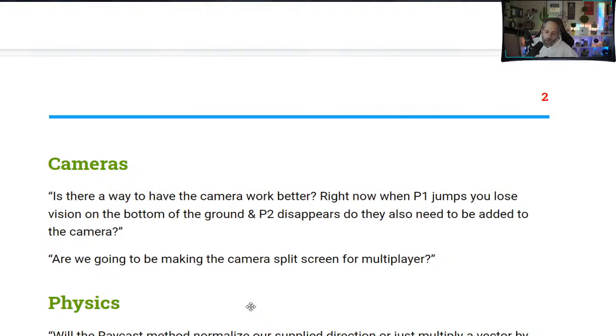Is there a way to have the camera work better? Right now, when player 1 jumps, you lose vision on the bottom of the ground and player 2 disappears. Do they need to be added to the camera? Yeah, so we're going to be working quite a bit more on cameras. We just need to have more things that we want to track and be able to keep track of what things we want to have on the screen at a time. Then we can set up a little bit of control with that with the target groups, and then we can use confiners to lock that down even more. We're going to get into that a little bit more as we go along. We started adding in some more advanced camera stuff very recently, and we'll be continuing on with that.